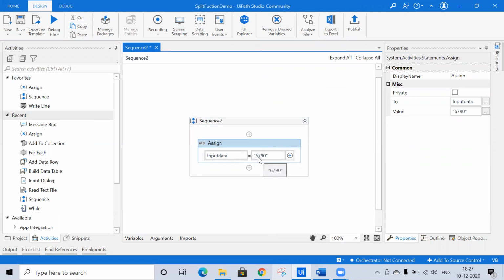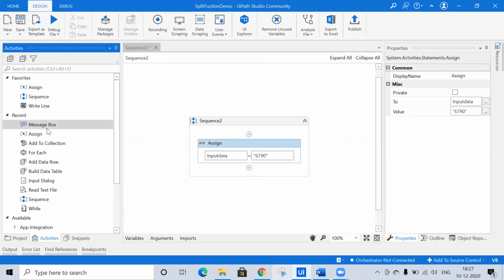Now 6790 is a number, but we put this number into double quotes. It means it's a string value. Any number you put in double quotes converts into a string value. So what I'll do is convert this string value into an integer value.